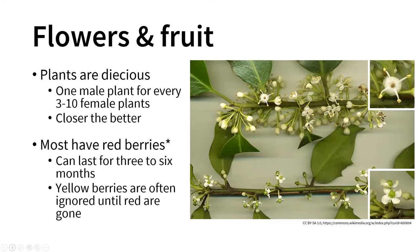Hollies and winterberries are for the most part dioecious — they have separate male and female plants — which is important when purchasing and planting. You need to make sure you have male plants if you want berries, as that pollen is needed to fertilize the female flowers. On top are the male flowers with four stamens; on the bottom is the female plant with the large green ovary where fruit will develop. Depending on the species, typically you need one male plant for every three to ten female plants. The closer the male and female plants are, the better the pollination.